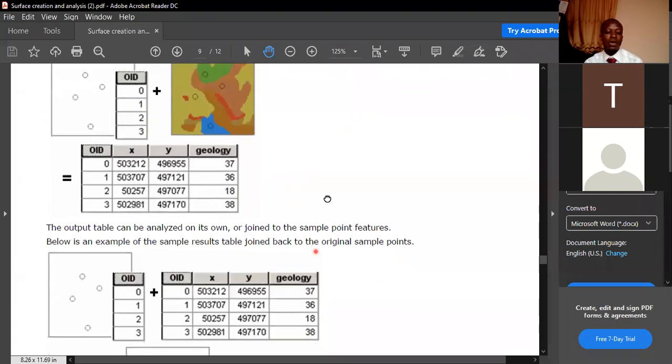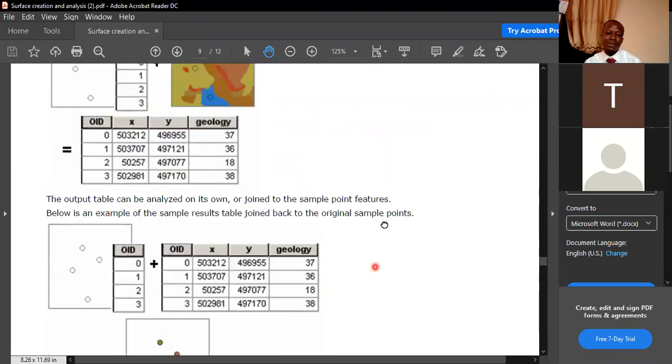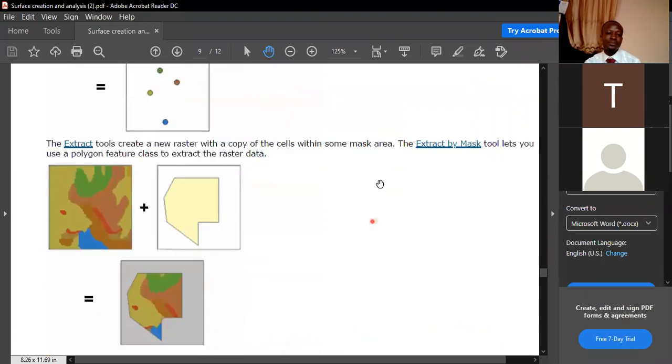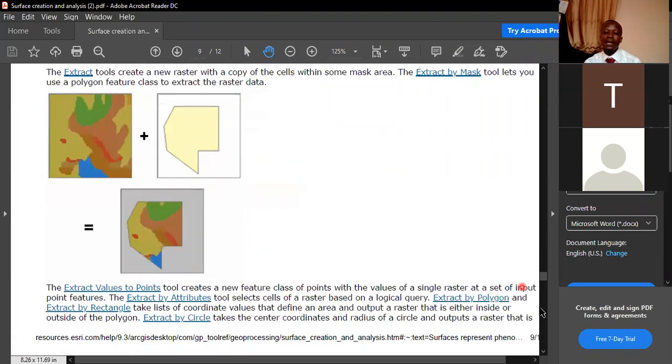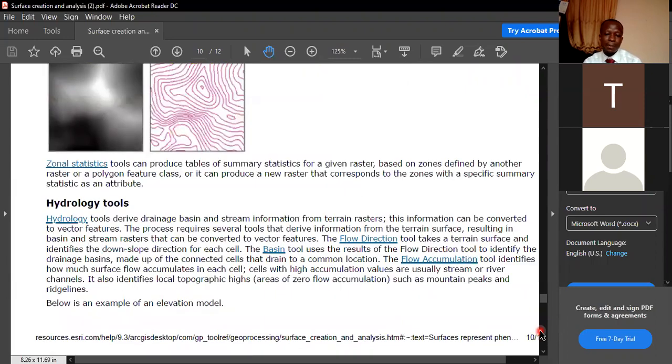Like I was saying, there's a whole lot that we can do. Here you can see we are actually doing addition and all that. It's possible. We can actually do the cookie cutter thing that we talked about, data extraction. When we do overlay, remember, we can do union overlay, intersect overlay. All those things can be done in raster as well. We can cut and extract parts of the data. All right, so all these things are possible.